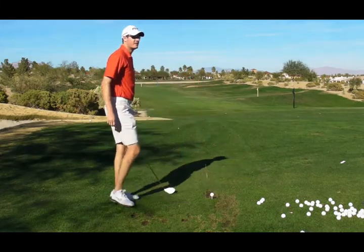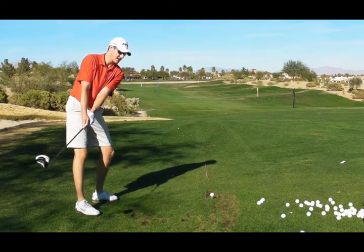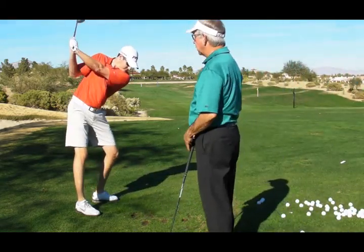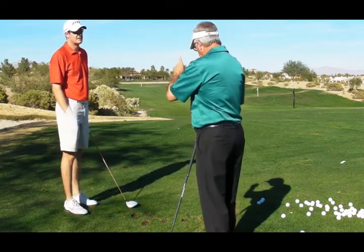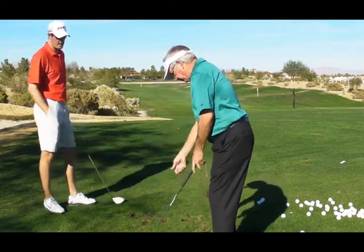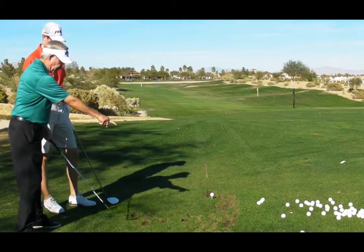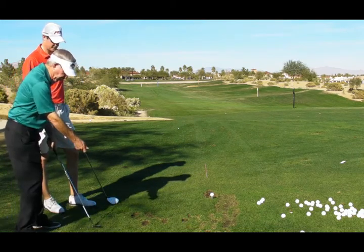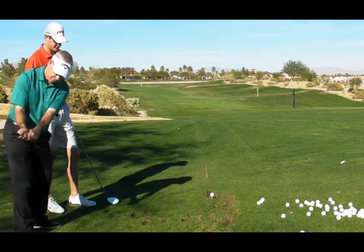You've got to almost feel that hip turn from the get-go. I try to start taking the club back first before I get going with the legs — I shouldn't do that? I should start turning right away? Well, ideally they're not taking turns. Hands, hips — it's all doing their thing incrementally together. So as the hip starts to turn, the wrist is going to start hinging. The sweet spot of the club is going to move around. I want your hands to move on a parallel arc — not in a straight line trying to jump on the circle later. Let's get on the circle right from the get-go. Everything's a circle. There are no straight lines here.